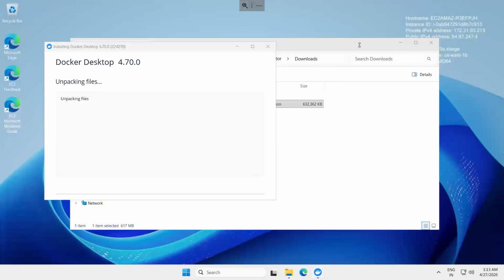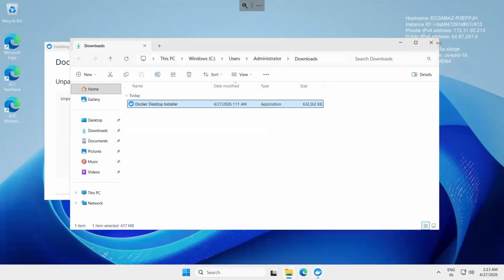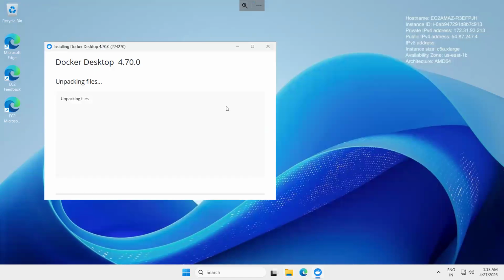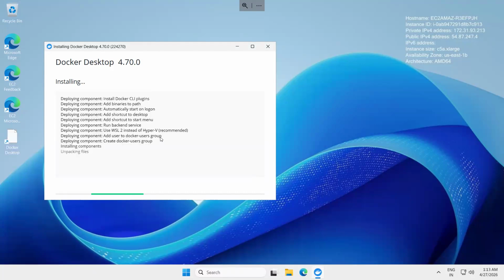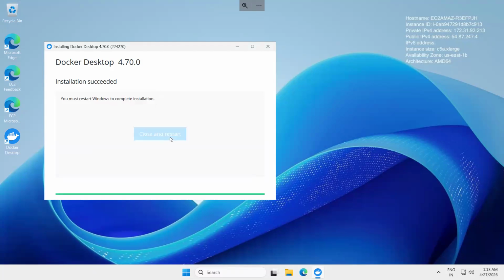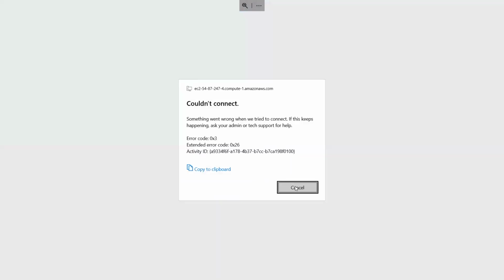Let me close. So we are doing everything in the graphical user interface, that means the UI. Docker Desktop can also be downloaded and run using the command line; that is also possible. So close and restart. This has restarted.